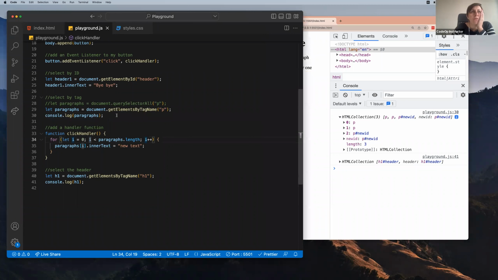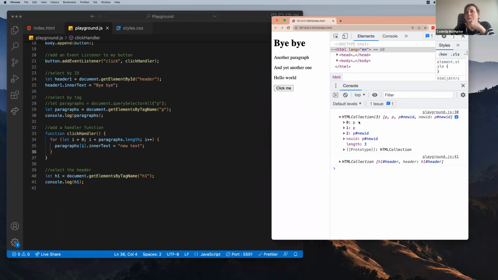So you can do the console log, but inside the for loop, and then you do this thing, and you console log the paragraphs index inner text. And so it will console log the different texts. But I don't know if it will be very helpful, because imagine a paragraph, it's a paragraph, so it will be a block of text. So if you have many paragraphs with a lot of text and you console log it, then it's also going to be a bit messy to check. I think maybe IDs are the best way for this.